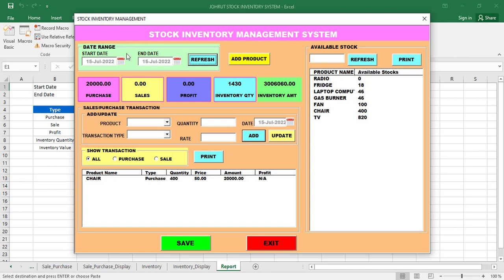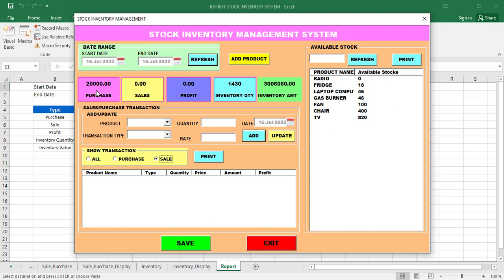Equally, if you made any purchase, you can just select this to display all the purchases. But if you have made sales, you just select the sales to display the sales here for you. And you see that the range that we entered is displaying the purchase that we made: we bought 400 items at the rate of 50.